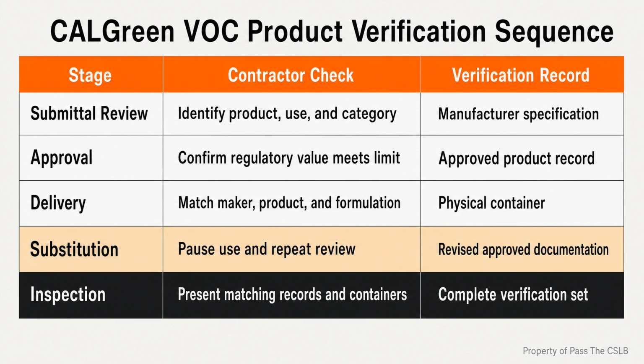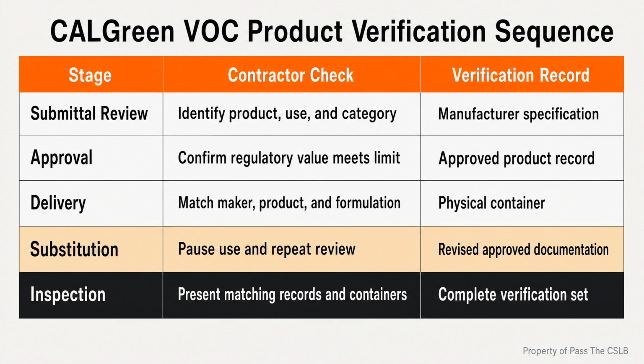Once the substitute is applied, the visible finish does not tell the inspector which formulation was used. The documentation becomes the evidence for an invisible material characteristic. I think of the paperwork as part of the finish assembly because, for verification purposes, the installed work and its product identity have to stay connected. A safety data sheet may support the file when it contains the needed product and regulatory information, and it has a separate hazard communication role for hazardous chemicals. But do not assume that the mere presence of a safety data sheet proves the coating meets the correct category limit.